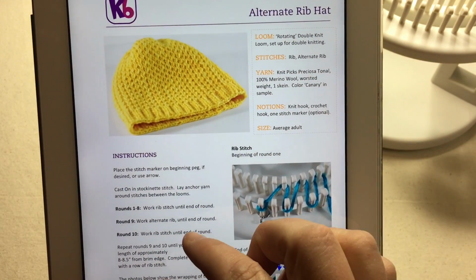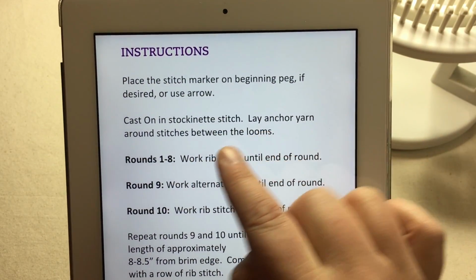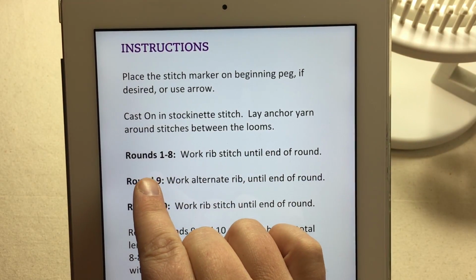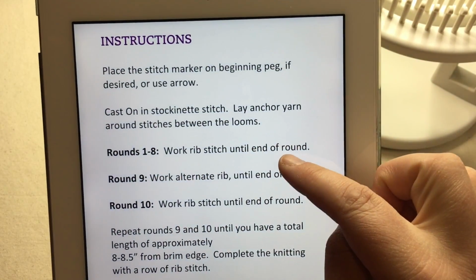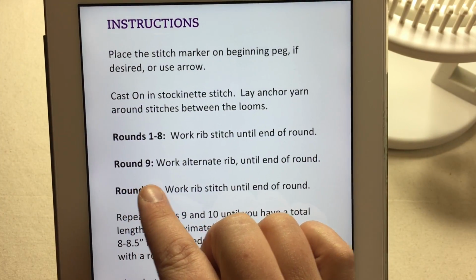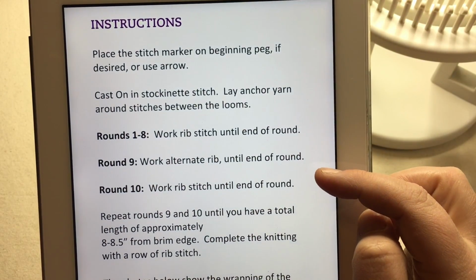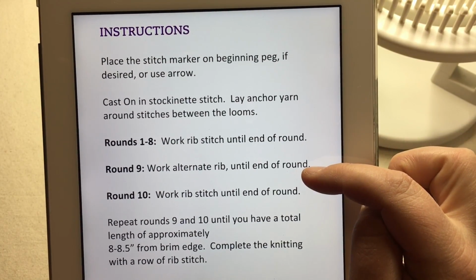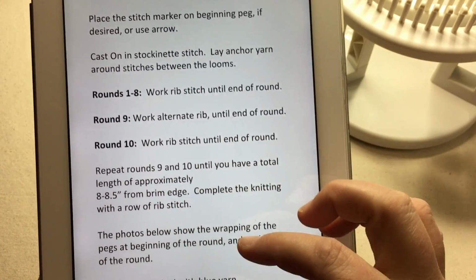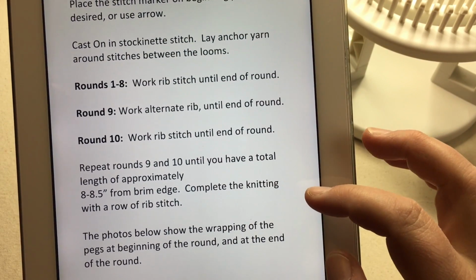We will go over the entire pattern. In the instructions, we'll talk about placing your stitch marker and making your cast on row, laying in your anchor yarn, and then I will work you through round 1. You will continue working that rib stitch until the end of the round, and then we will work on the alternate rib on round 9, and we'll work to the end of the round, and then you will repeat back and forth between those two, and so that will get you the main stitch pattern that you need. And then we will talk about how to cast off after that and finish it up.